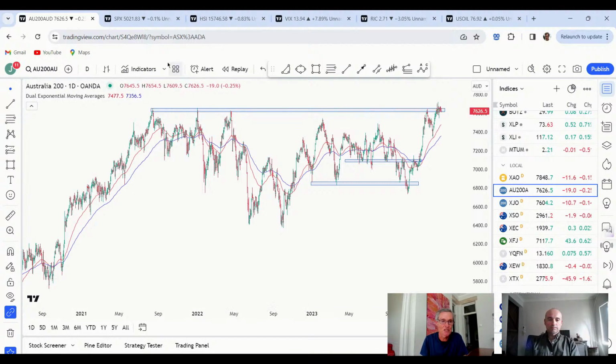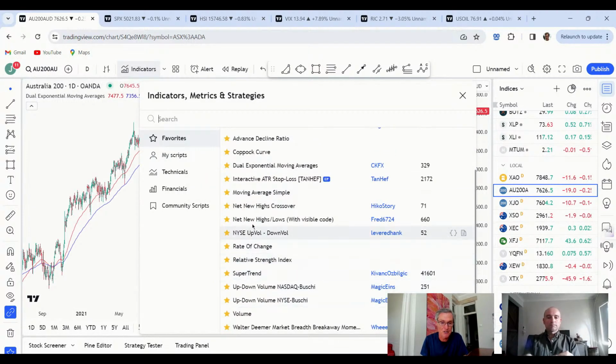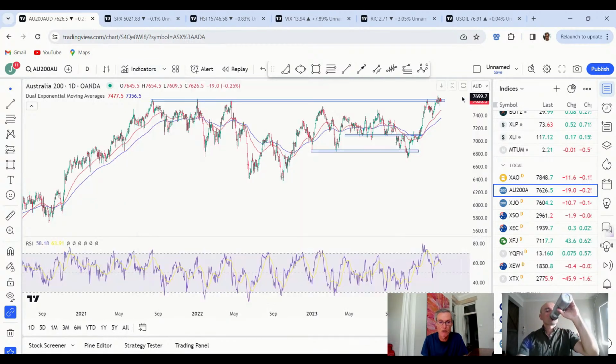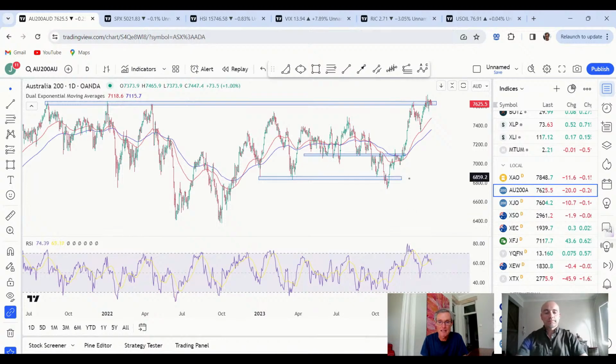And just quickly, I'll throw on a relative strength indicator, the RSI. I just find it here amongst the indicators I have a look at. It's a 14-day RSI, and we looked at this last week. It's still got the divergence there where the ASX 200's made a new high. You can see we made a high in January, a high recently, but the RSI made a high in December and hasn't made a new high recently. So that's what we call negative divergence.